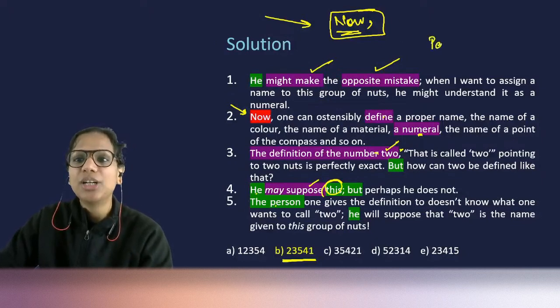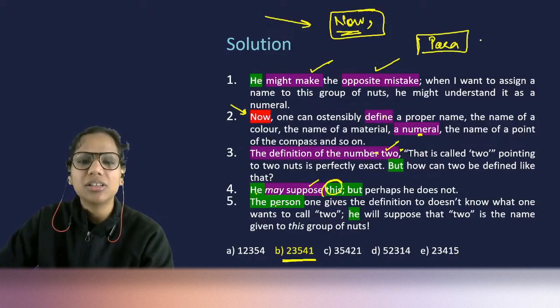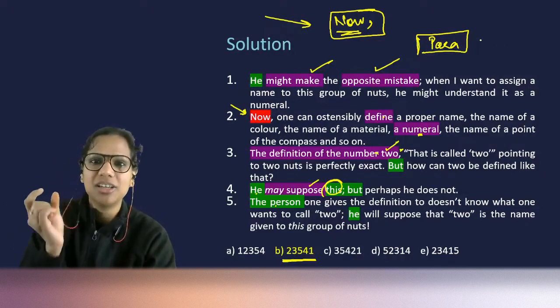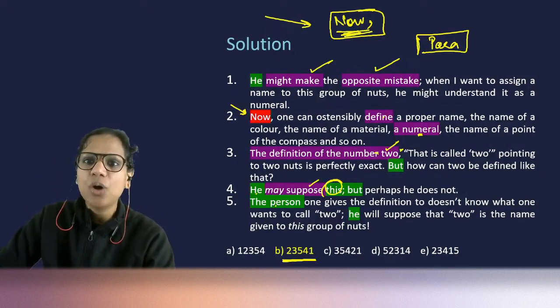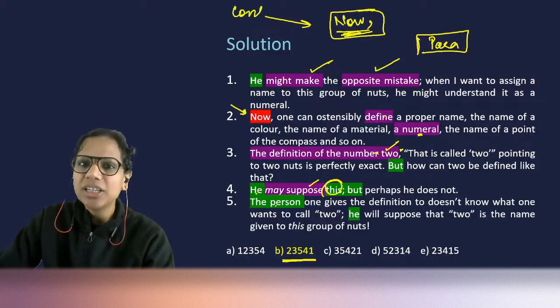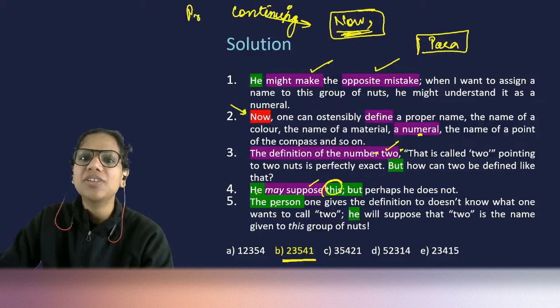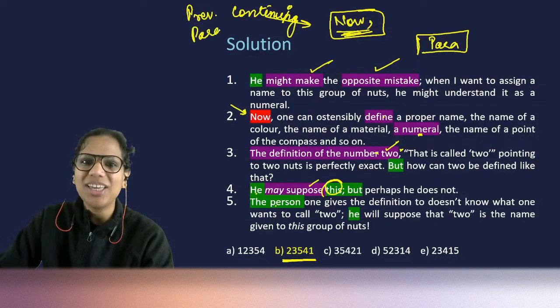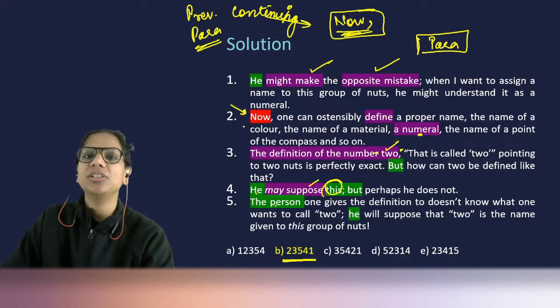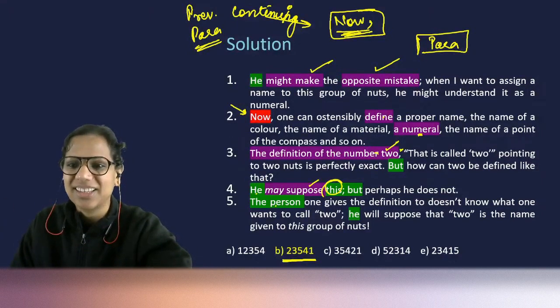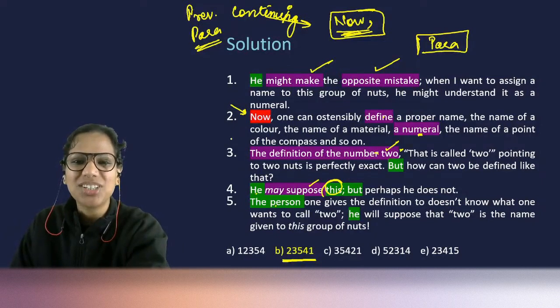Why? Because at the end of the day, it is just a paragraph. It is not a complete essay in itself that it needs to have a very clear-cut opening sentence. This now is probably continuing some idea that was touched upon in the previous paragraph. So it is absolutely possible for a paragraph to begin with such connectors. Clear, Chirag? I hope I've clarified your confusion.